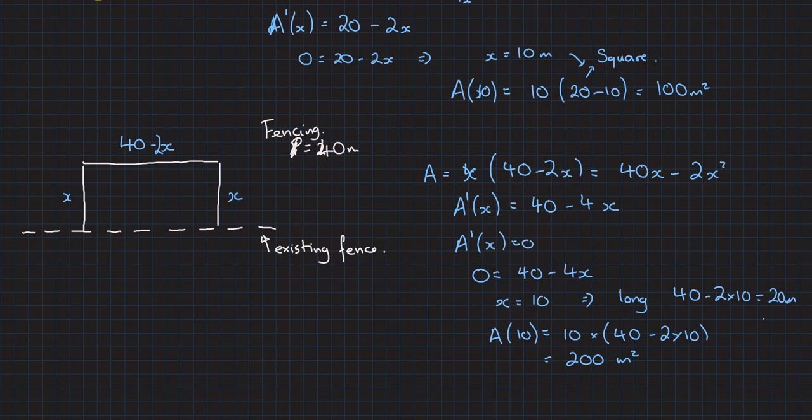If you solve it the other way as well, so there's now a fence along this side, again you're going to wind up with the 40 minus x up there to give you the same length. So you're going to wind up with 20, 20, it's going to be a square. So the best solution goes back to being a square. Right, that should be enough. Sorts of things we've got in here.